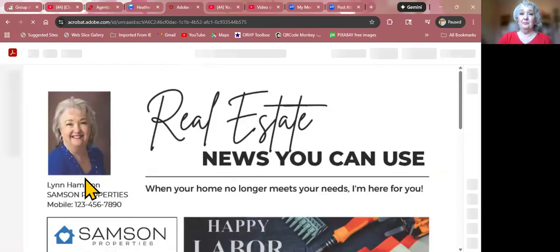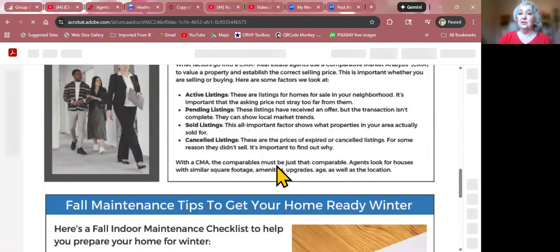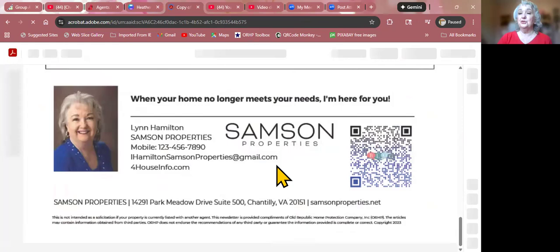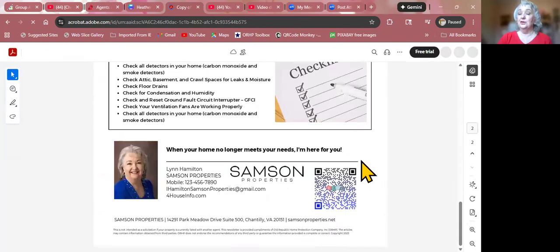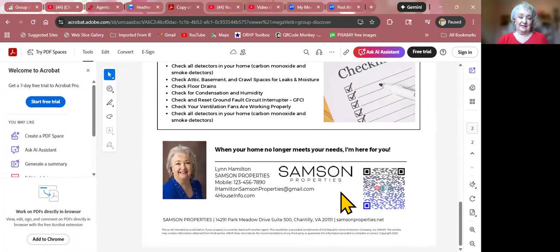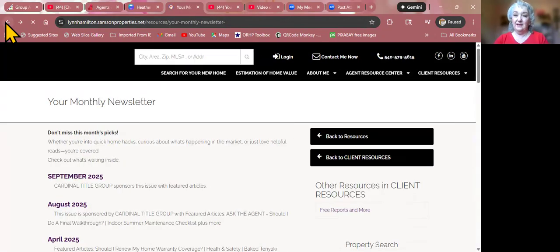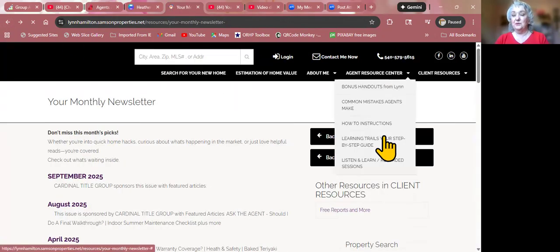Don't miss the monthly pick. And there is embedded in your 2-page grab and go Samson newsletter that you can use. Oh, look, notice I added a little QR code in there that connects directly to my blog, and you can do the exact same thing. All right, so that is what is on my website. That is how and why it is built out.